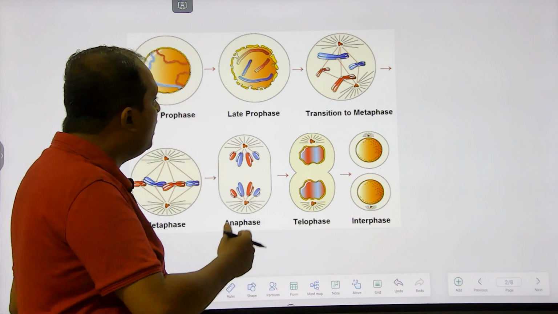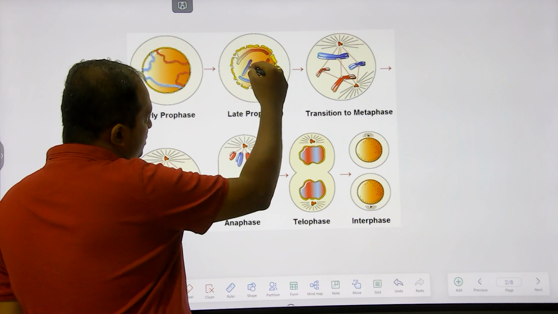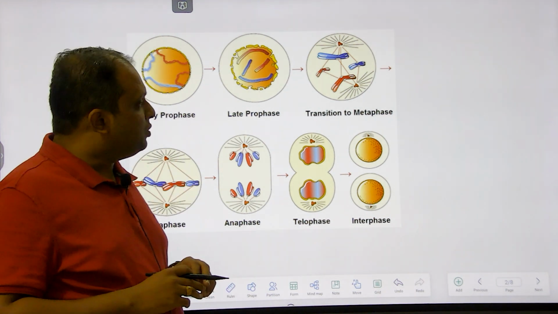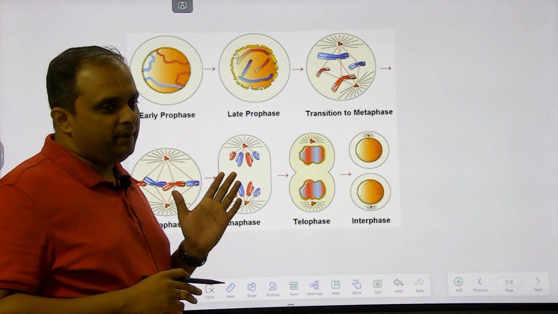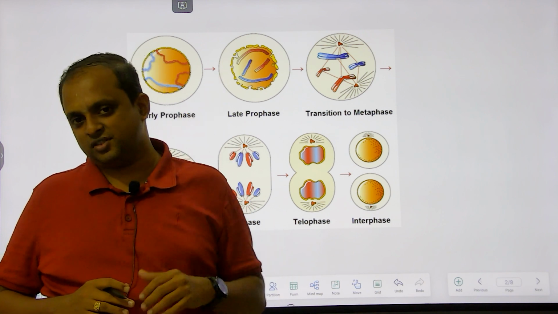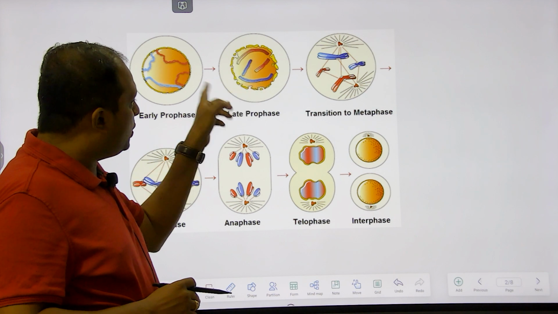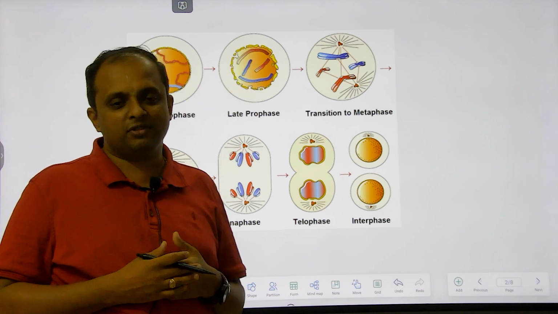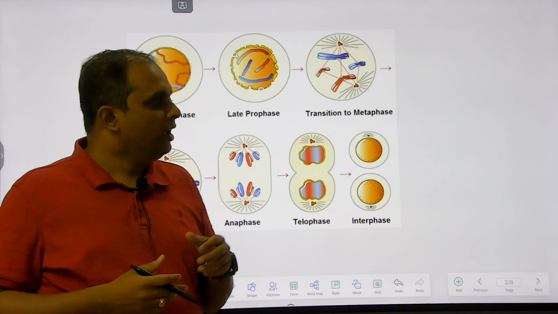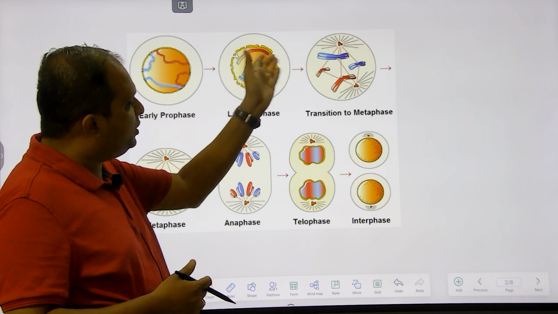And finally you can see here the nuclear membrane disappears and the other organelles disappear too. So these three to four points are the characteristic features of prophase. The beginning of the disintegration of the nuclear membrane marks the beginning of prophase. So after prophase, the cell division gets into metaphase.